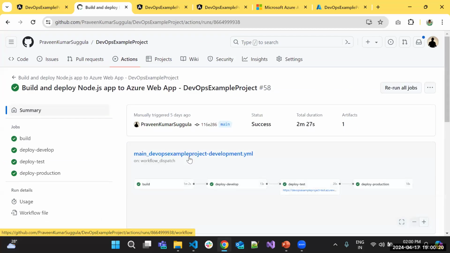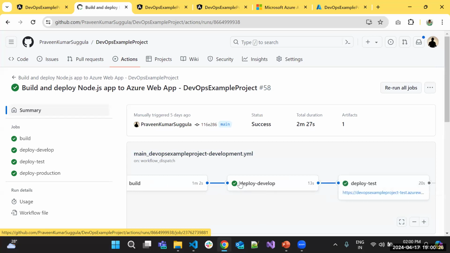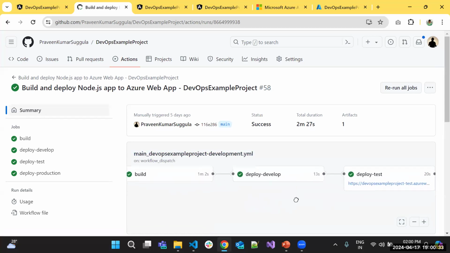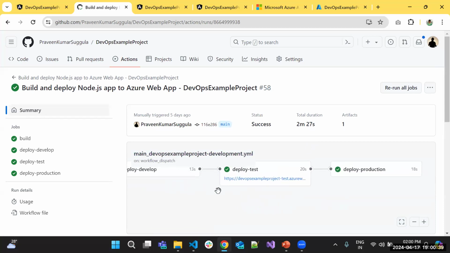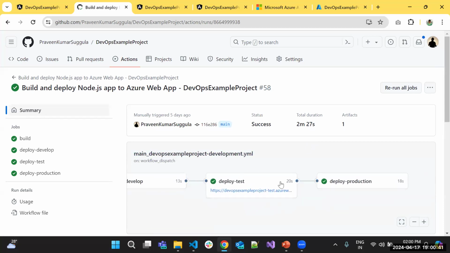And when I expand a pipeline, once after building code, when I provide a needs, it will automatically connect and show us a diagram which connects with the development environment. Once the development has succeeded, it will reflect changes to the test environment, where the QA team, the quality assurance team, will check our code changes. Then it will move to the production environment.